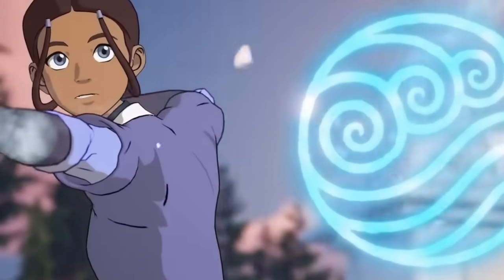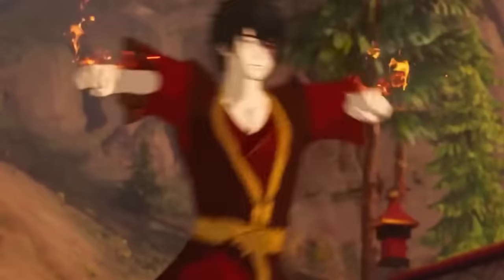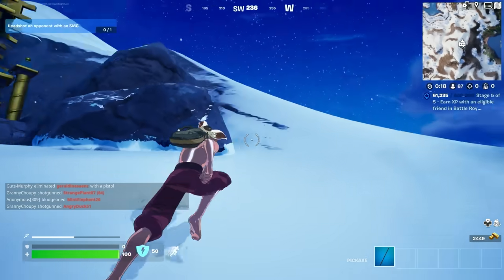Pretty cool. So Fortnite put the Avatar NPCs all over the map, and if you go to their shrine, then they will give you that bending element. So we're gonna try to travel to each shrine to unlock every element, right at the top of the hill.